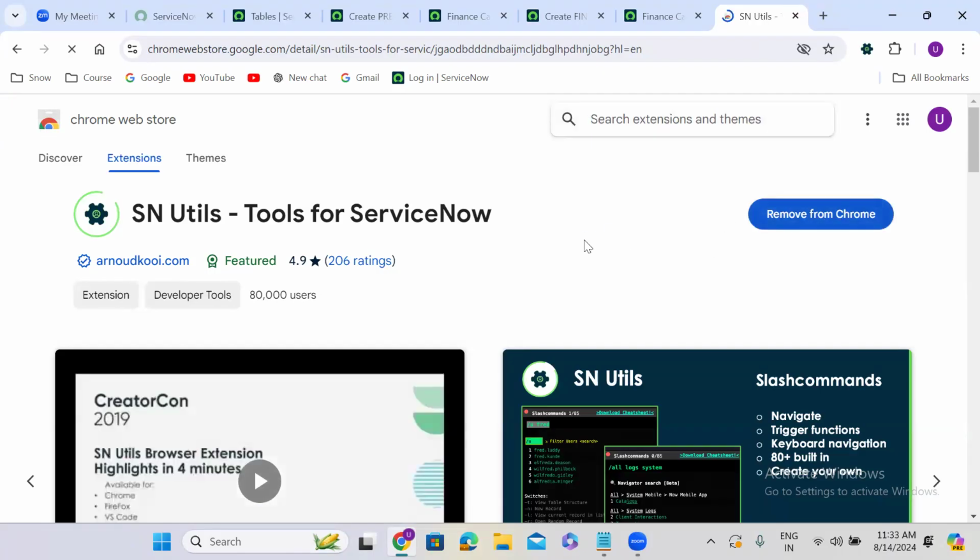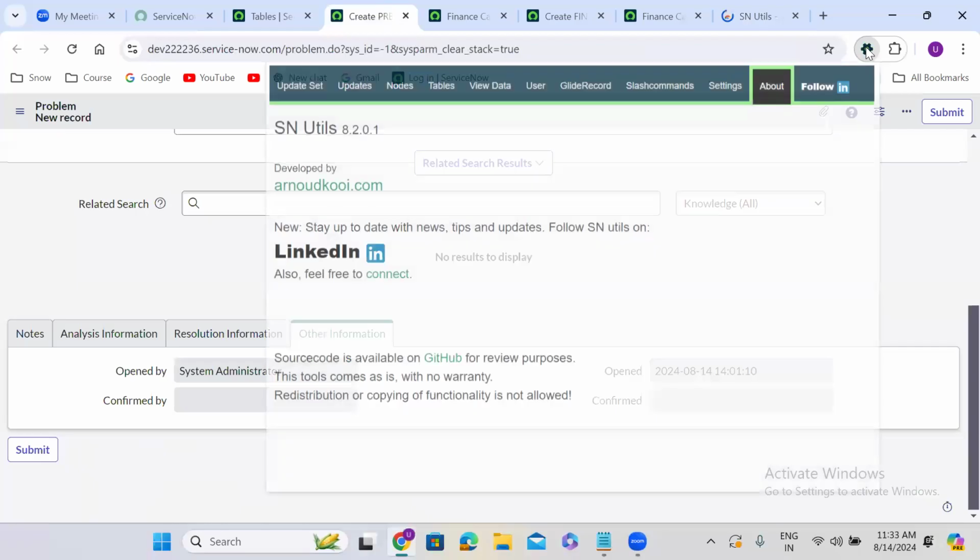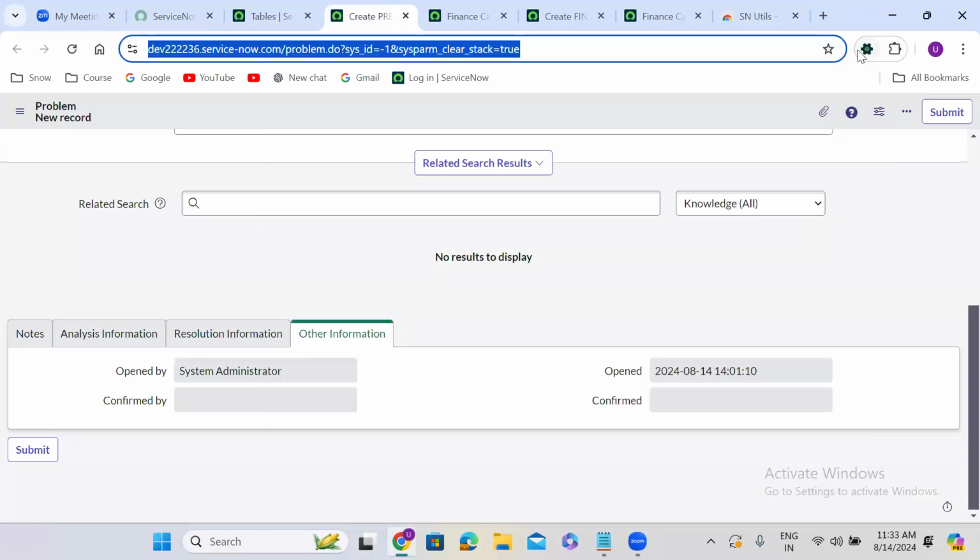So once you add this extension to your browser, you will be able to see this. This is the ServiceNow-provided extension, SN Utils.